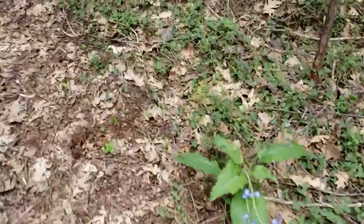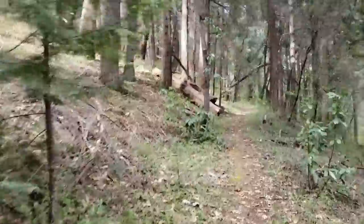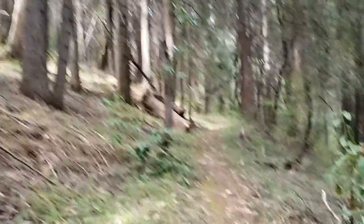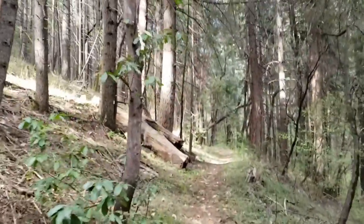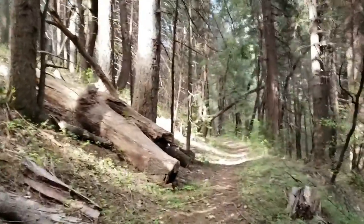Got some more hound's tongue. I wasn't there last time. They grow pretty fast and flower even faster, so it's not too surprising. But they're a pleasure to see.